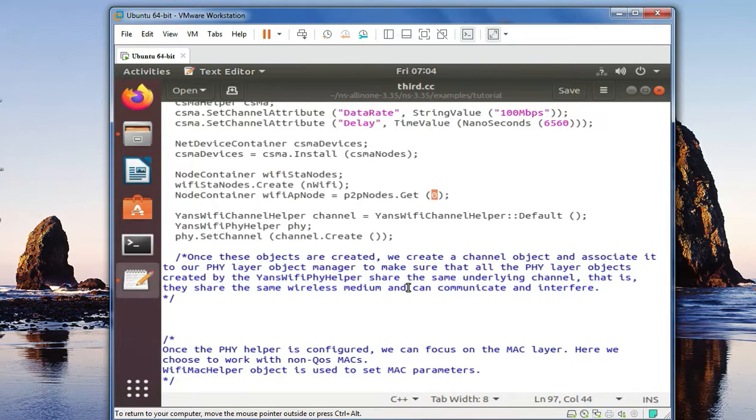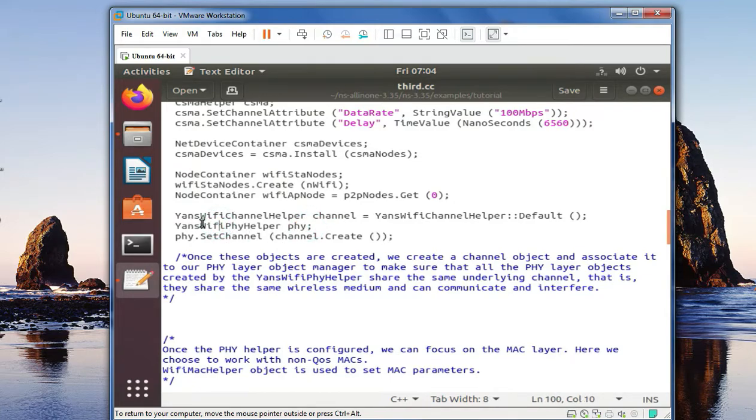When we want to create a Wi-Fi network, the physical and the MAC layer is going to be different from the wired ones. Okay, in the wired networks, physical and MAC layers are designed in a way that can communicate using wired medium, but here the physical and MAC layers should be changed to be compatible with Wi-Fi networks. Okay, what is the first step? The first step is defining the physical layer and associating the channel, wireless channel, to that physical layer.